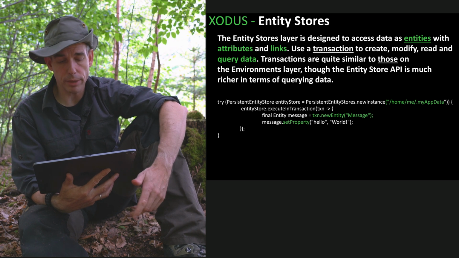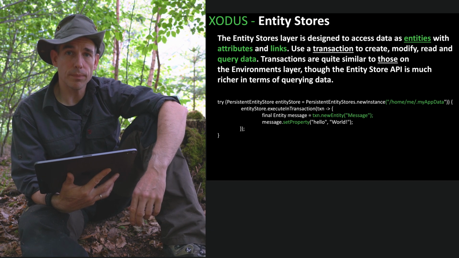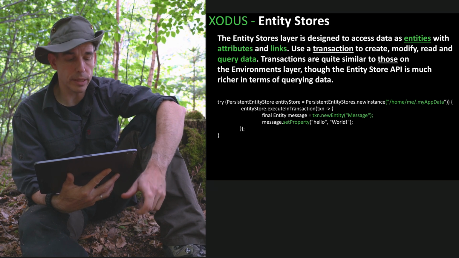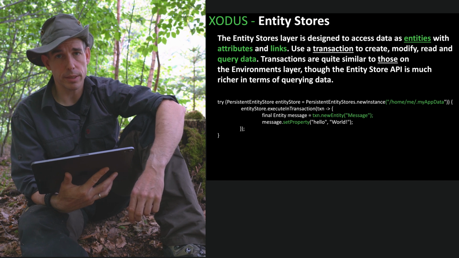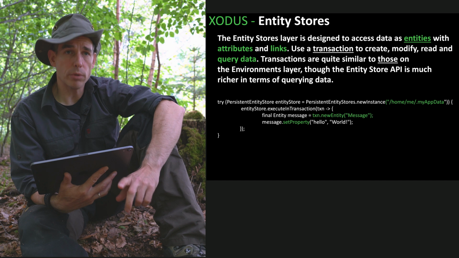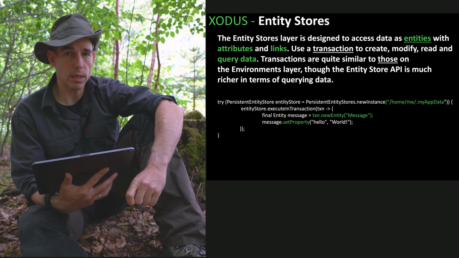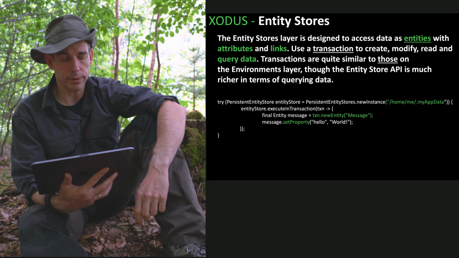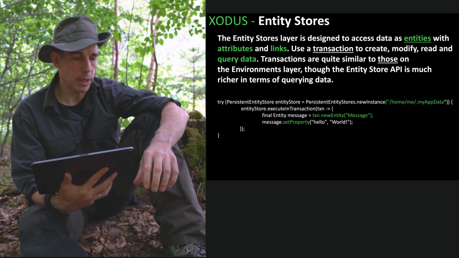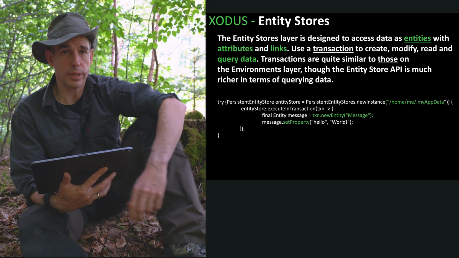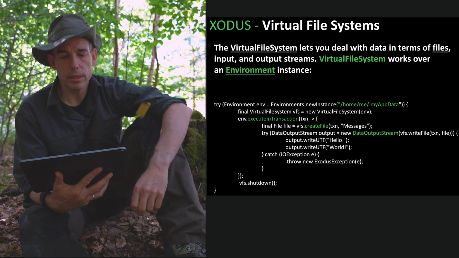So how to do this one? Again, you have this persistence entity store with new instance. So they are creating the instance, they are managing this one, pointing again to a location on your file system. And then inside your entity store, again, you have this lambda construction. The transaction again is the input, and inside this transaction you can do different things. If you want to create an entity, you have to use a transaction for this. So grab an instance of the attribute from the entity, from the transaction, and then start modifying it and setting properties, removing properties, whatever. So this is a basic behavior. So we have from key value now the possibility to have a document with attributes, and we are able to link.